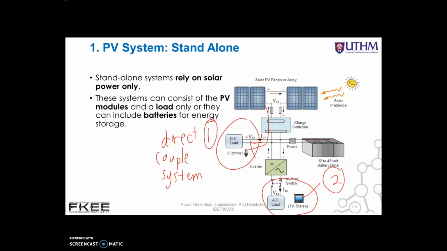While a major component and cost of a stand-alone PV system is the solar array, several other components are typically needed. This includes, as we can see here, the batteries, the charge controller, the fuses, and also the isolation switches, the inverter, and also all the wirings. Now we look on to the major components that are needed for the PV system.